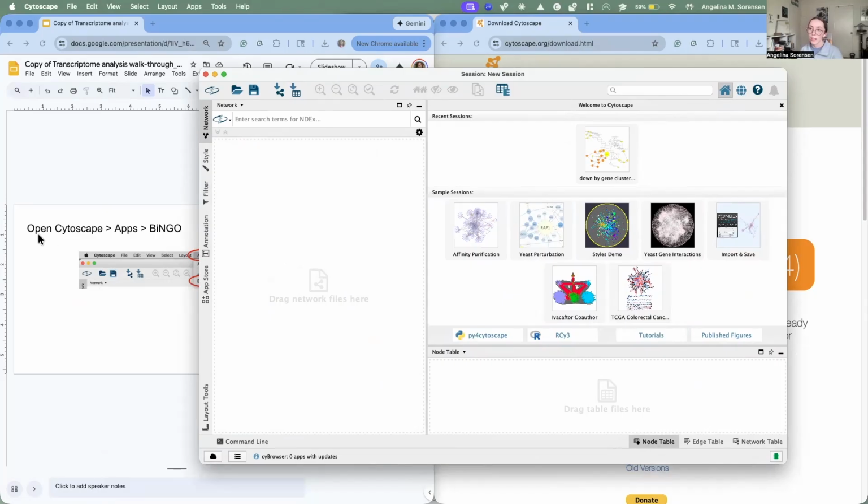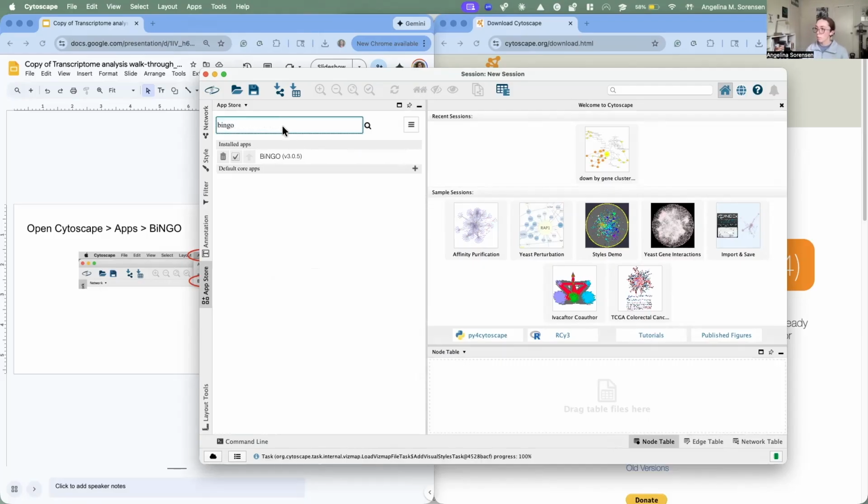So here I say open Cytoscape apps, BiNGO. For me, I'm going to go to Cytoscape apps and mine already has BiNGO downloaded because I've used this software before. But if you do not yet have BiNGO and you didn't do this in advance, you would just go to App Store, show App Store, and then it should be able to bring this up for you.